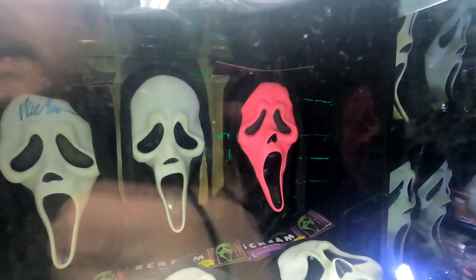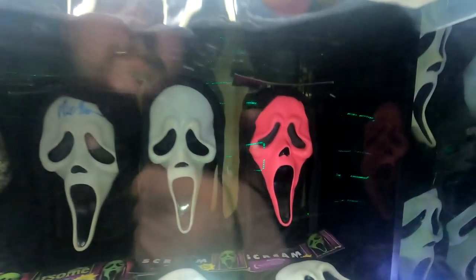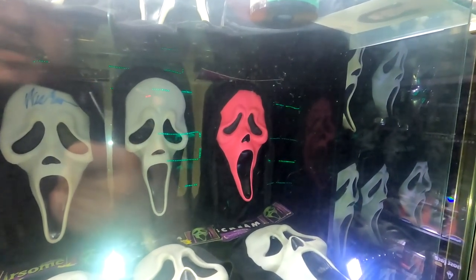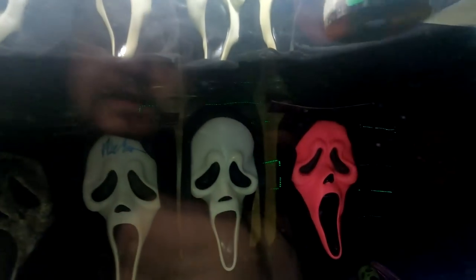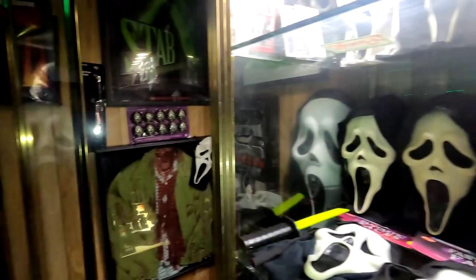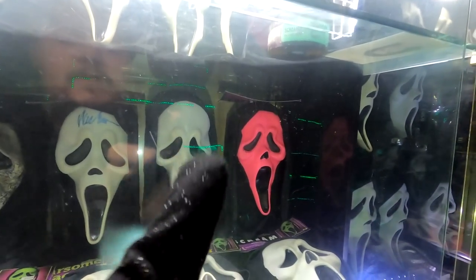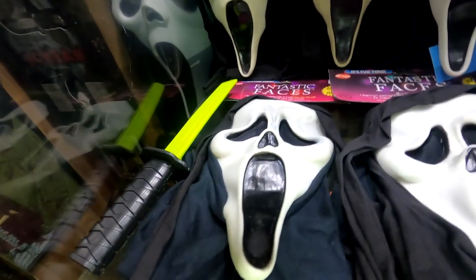I never wanted to part with this mask. Unfortunately, when the opportunity arose to get Randy's death costume, this was one of the items I had to let go of. It was either that or sell a large majority of the collection, and I would much rather part with one piece over a ton of pieces, even if it is incredibly rare. If the piece of cardboard is the only real difference, I would rather have something like that than a tagged Gen 1 any day. One day, I will have another untagged one, but for now, this one is still chilling here. But as for the rest of these beautiful tagged masks, let's go ahead and take a look.